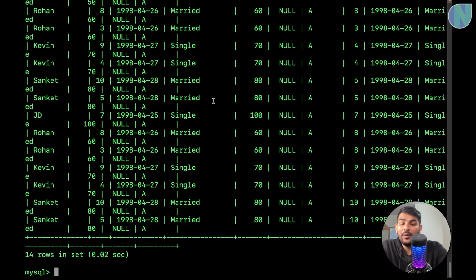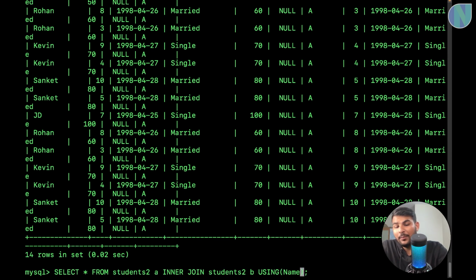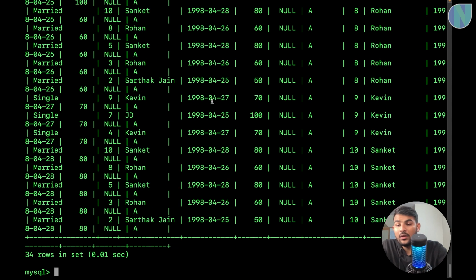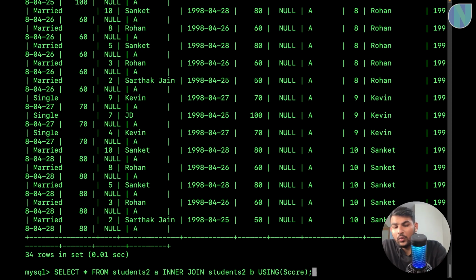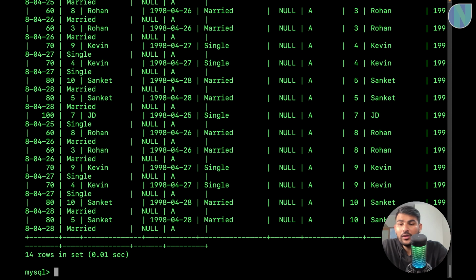Let me give you an example while changing the column. What will happen if I join it on the basis of marital status? Right, 34 rows came out, and let's say if I join it on the basis of score, how will that look? 14 rows again.